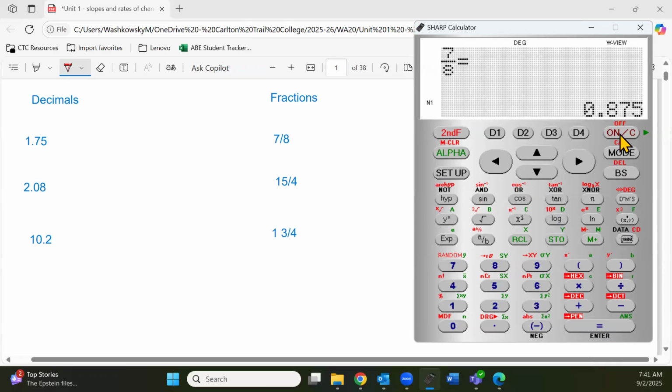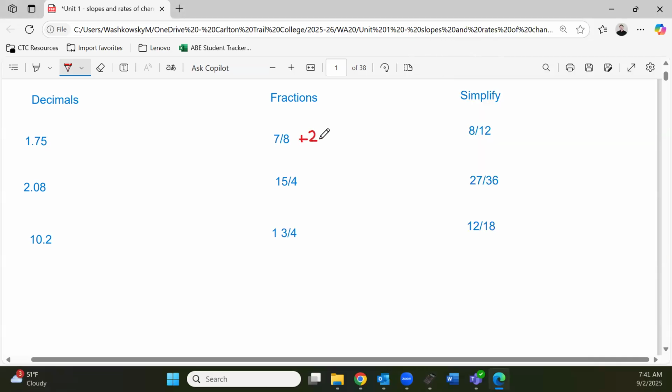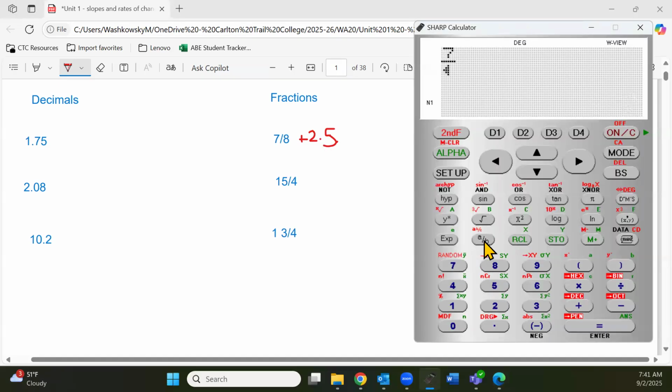Now, the big thing here that I really want you to do is, what happens if I take this 7 over 8 and I say, let's add 2.5 to it? Well, fraction 7, arrow key 8, and plus 2.5. Do you see the mistake that's been made here? You have to use your arrow keys to get stuff in the right spot. So let's actually try it out properly. 7 over 8, arrow key, move it to its fresh spot, plus 2.5. Using your arrow keys and this fraction button is very important to make sure you're inputting stuff correctly.